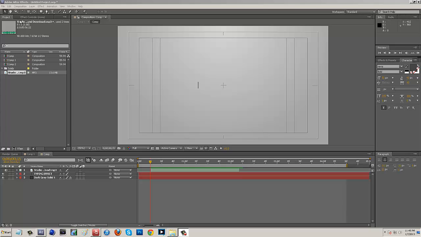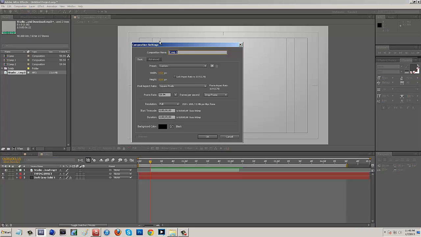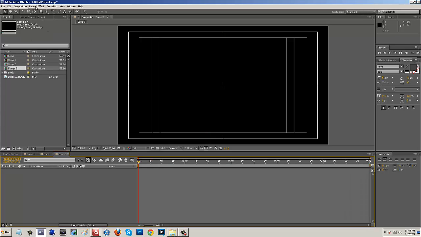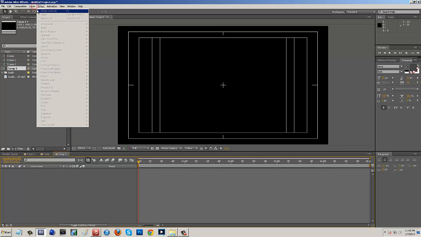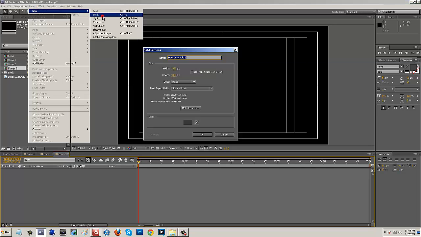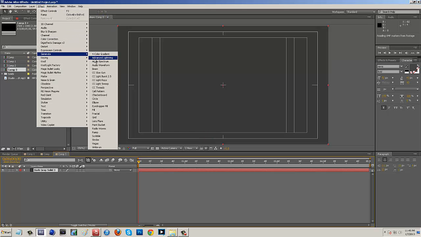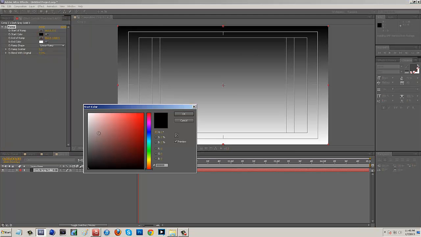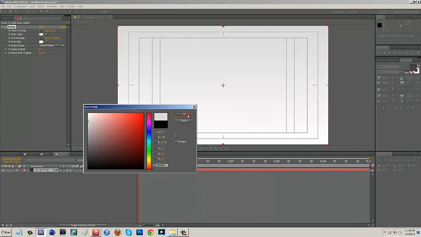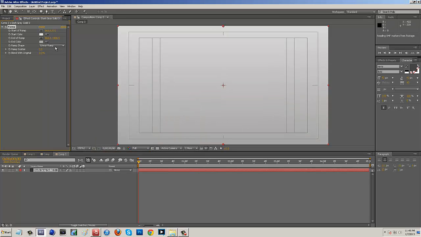So right here, we want to go up to Composition, New Composition, and just 1920 by 1080, 5-second duration is what I'm going to be working with. I'm going to select OK. Basically, I'm just going to lay down a nice background by going to Layer, New, Solid, and it doesn't matter what color, and go to Effect, Generate, and go to Ramp, and then we want to select basically a white color for the first color, about there, and then the end color we want more of a gray color. I'm going to select that to Radial.